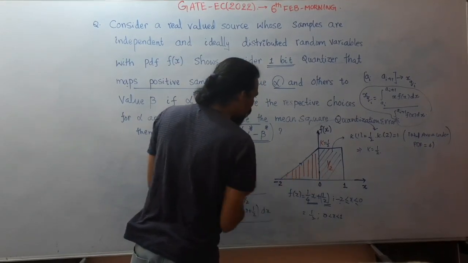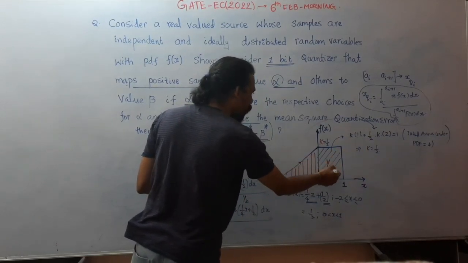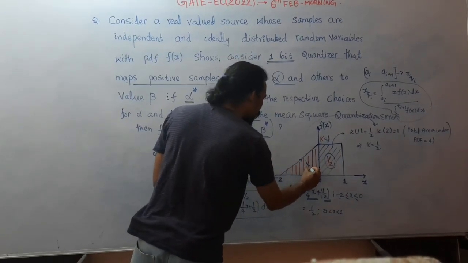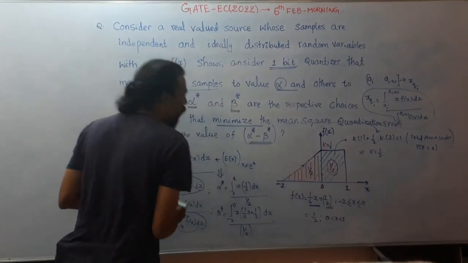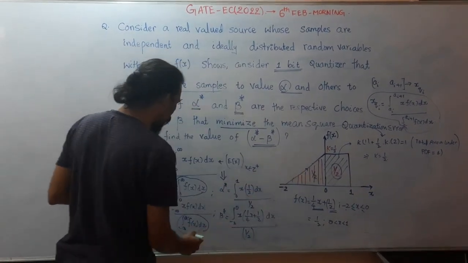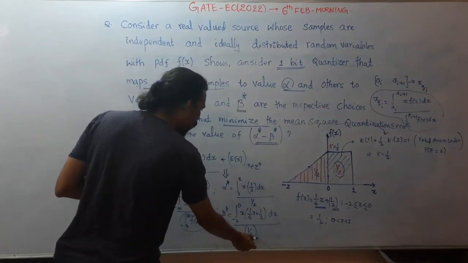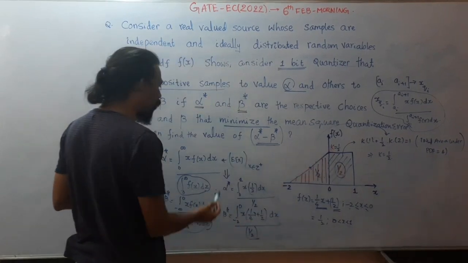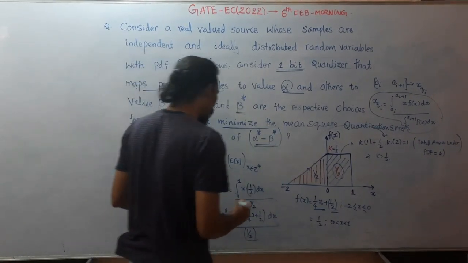And what is the area of the function for negative values, my dear friends? Total area equals 1. Already the positive value area equals 1 by 2, so this value is also 1 by 2. So the probability of the PDF function for negative values is 1 by 2. Minus infinity to 0 means actually from here it is minus 2 to 0. Now we have to integrate, then we will get the answer.